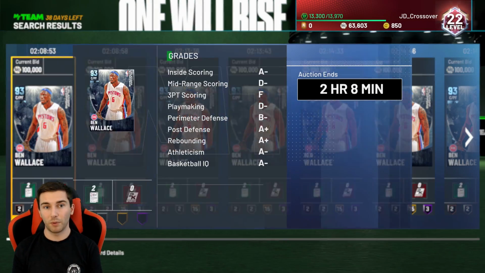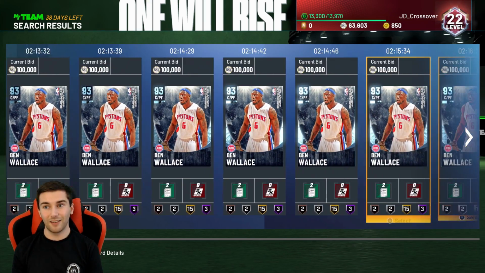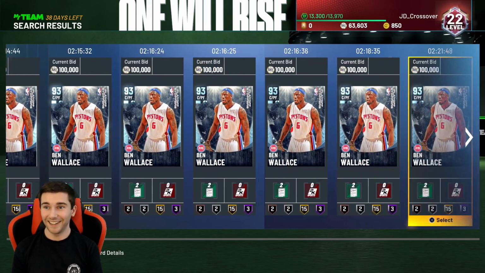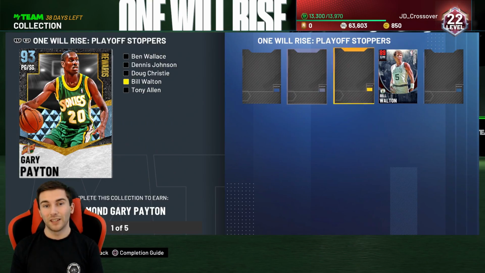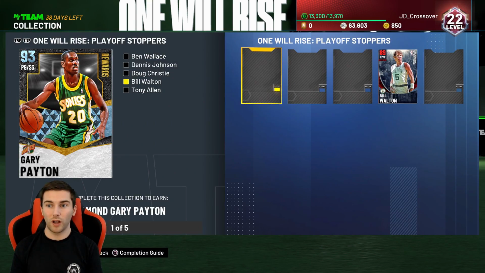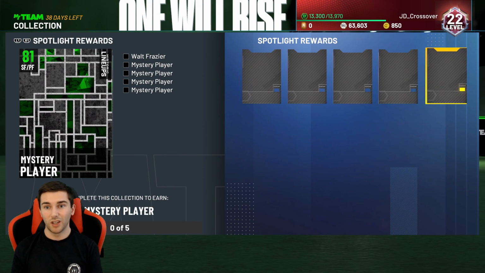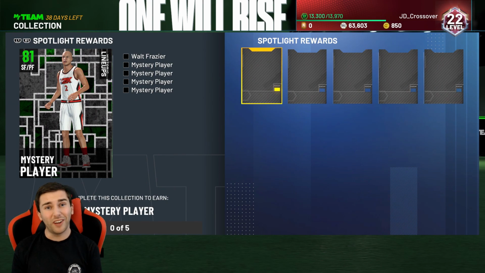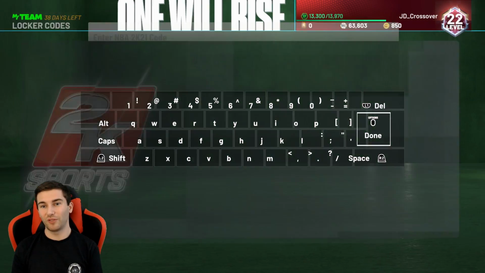We'll just have a look quickly at Ben Wallace's price. He's expensive. There's not a buyout for a hot minute by the looks of it. So, yeah, that's definitely behind a paywall. Normal players at this point of the game, you're not going to be able to have enough MT to lock in all these sets. So, Pink Diamond Dr. J, not going to be attainable in the slightest. But Diamond Bill Russell, we'll be able to get him. But do I really want him? Not really. So, that's the new sets that we had today.